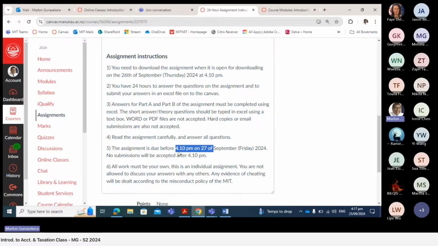But after 4:10, this will be locked and the link will not open for you. Then don't send me the Excel sheet by email, because it is not accepted. Please make a note of that.